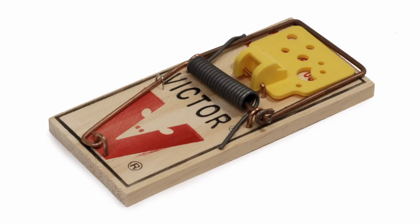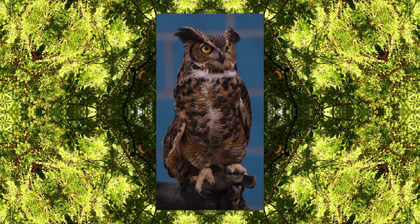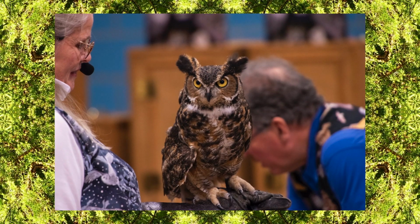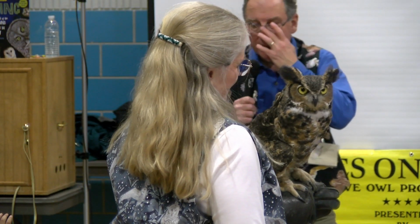So this owl, luckily, someone found him and brought him to the wildlife clinic, and they fed him clean food with no poison, and they gave him medicine to get rid of the mouse poison in his body, and eventually he recovered, and that's when we adopted him. All right, question here. There is spiders. Does he eat spiders? Probably not so much, but a little owl would eat spiders. A big owl wouldn't really eat spiders that much, but little screech owl might, or a saw-whet owl, yeah. Question here.